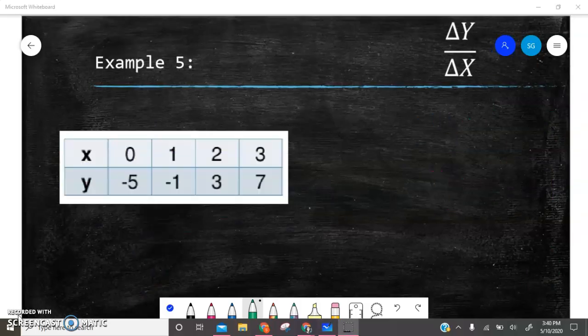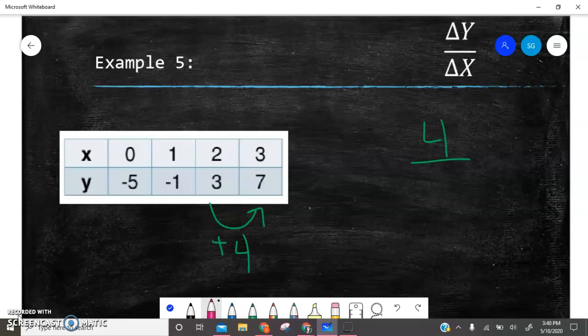What is the slope or rate of change of the given table? Knowing some of y'all, you might have skipped over those integers, and that's okay, those negative numbers. So let me pick my y values in the positive area. 3 to 7 is an increase of 4. So my numerator is 4, and my x values changed by an increase of 1. This cannot be simplified, so 4 over 1 could be my slope, or I can make that into a whole number of 4.